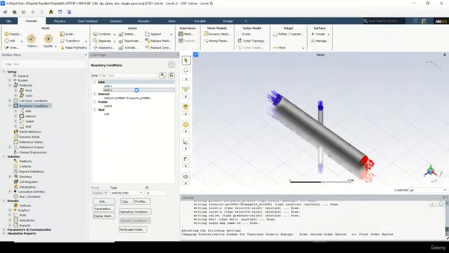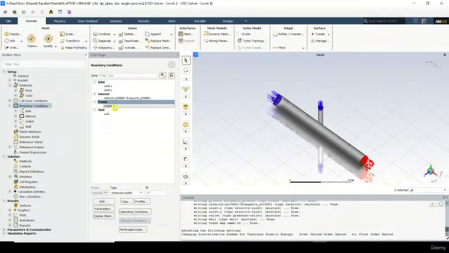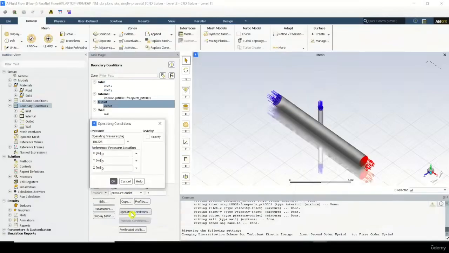On a similar note, I will be applying the velocity for y direction as 1 meters per second. So we have propane gas entering from two regions and exiting at one outlet. Okay, I'll just click apply, and close. So we have the outlet, that is the pressure outlet by default, and the operating condition is 101.325.